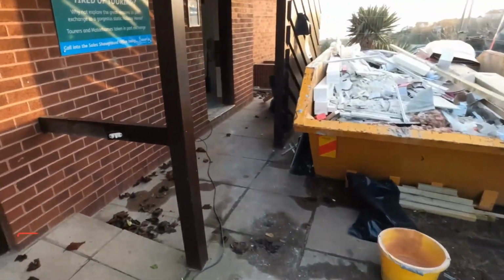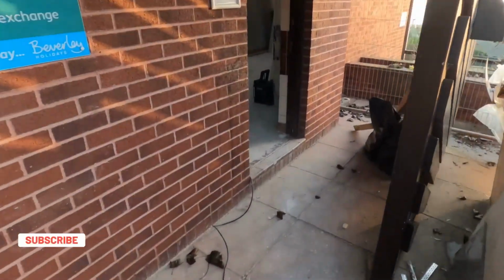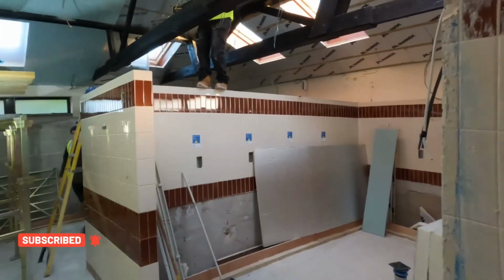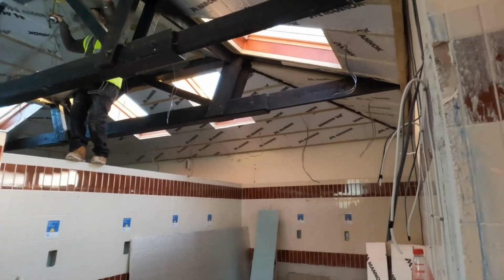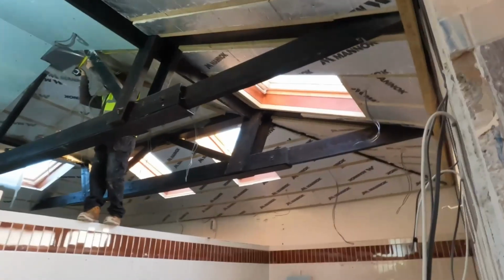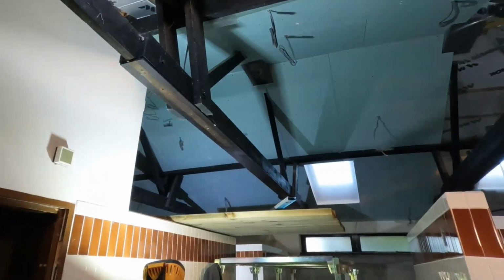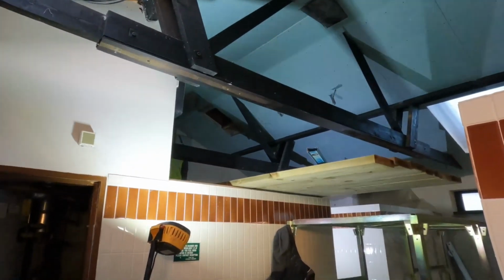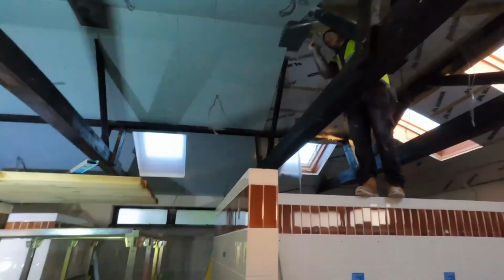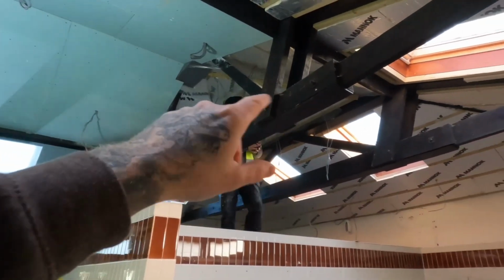I'll take you into this other room. So you've just got to finish this side here, put a counter batten. Everywhere else is all done, ready to go. As you can see, all the boarding's all done. They try to do the top gable, what Parker and Sean are doing now. Dave's just finishing off this tricky little corner around here.